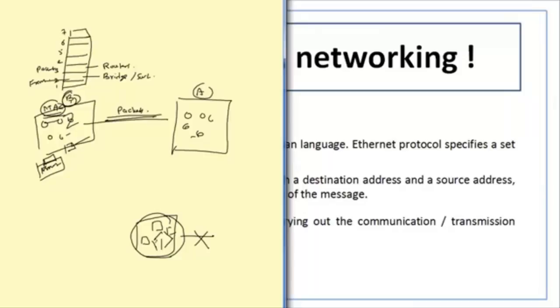Bus topology is something like this: you have a computer A here, then you have B, C, D, E. If you see here, there's a single backbone and the structure looks more like a bus. So this is called a bus topology. This is the kind of arrangement.